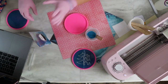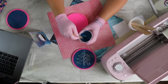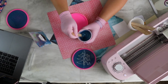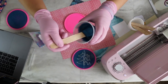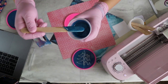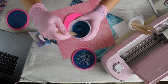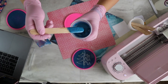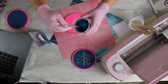You're seeing me not measure much. And that's because, number one, you know how when somebody's been cooking a really long time, they can't really give you a recipe because they're like, I just know. But number two, you can't get this wrong. Just pour in your glitter, and if it's too transparent, then you're just going to want to pour in some more. But this looks pretty opaque, and that's what we want. I just want it to be opaque, enough glitter to cover. You can't see any. It's not transparent, but not too much to where it's chunky and not able to work with it. So it's the best idea to, if you've never done this before, just add some, mix it together. If it's still a little transparent, then add some more. Isn't that pretty?